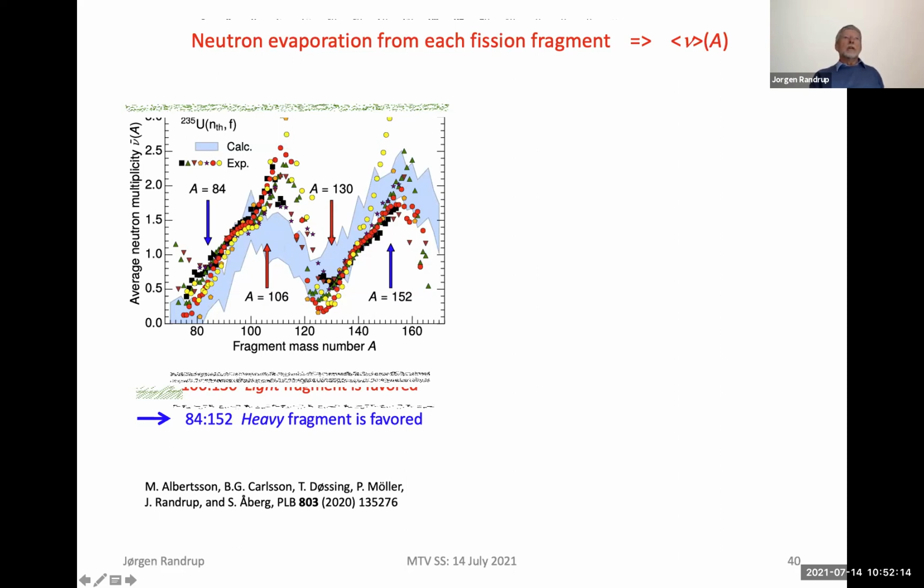But you see here that with the nearly symmetric one, that was where the light was favored. That's here. So the structure prediction is that there should be extra many neutrons here, and that's true. And for its partner, around 130, there should be extra few. This is around tin 132, right? And for the very asymmetric one, the prediction was that the light one should have extra few neutrons. You see it comes down, whereas the heavy partner should have extra many, and you see it comes up. So these things are easy to understand then on the basis of the structure of the distorted protofragments, not the final fragments, but the fragments you have at scission.